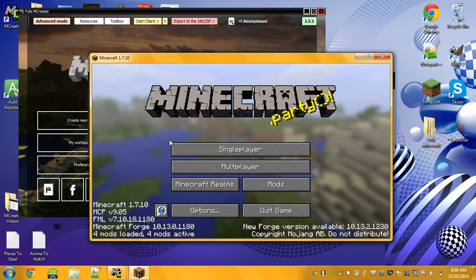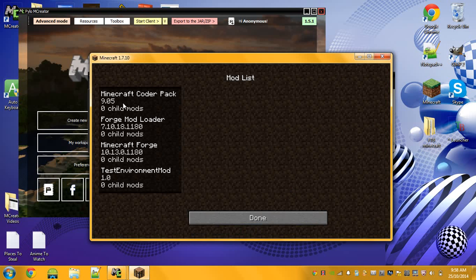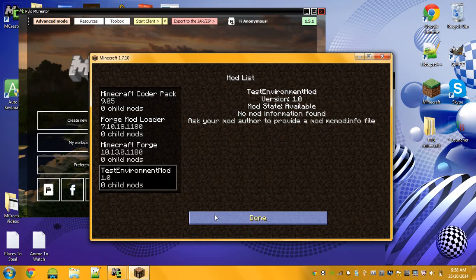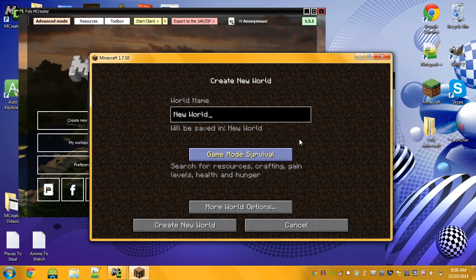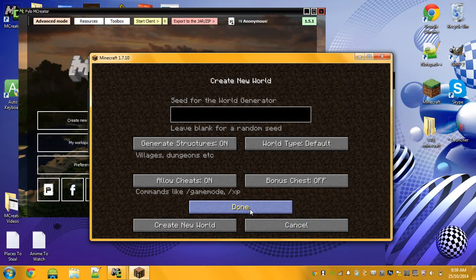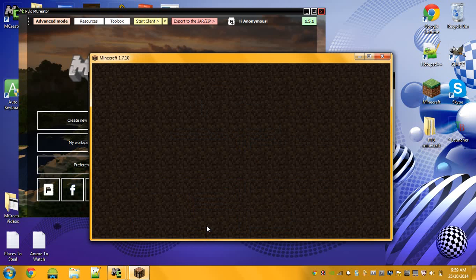As you can see, this is the launch space, and you can go mods, and it will show you your mod. At the moment, it's test environment. You can change that later, I believe. And yeah, so you can go single player. In create a world, I'm gonna keep mine on creative. Normal world, and yeah, create world. I kept this on normal world, not flatland. Normally I'd keep flatland, but this is for generating purposes. So it will generate. On flatland it won't, because the flatland has a template that it follows when it generates.